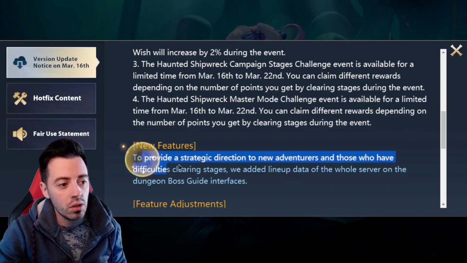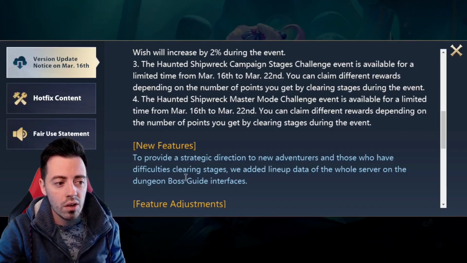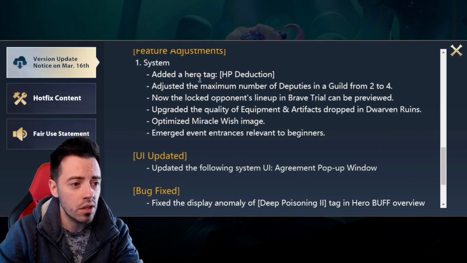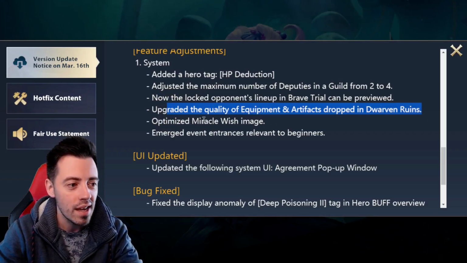Here we have a new feature, strategic direction. We can see the lineup used by players against bosses, so we are gonna have a look at that. And then here, feature adjustments, not a lot of things, but this one is great. You are gonna see, I prepared some runs in order to show you the difference.